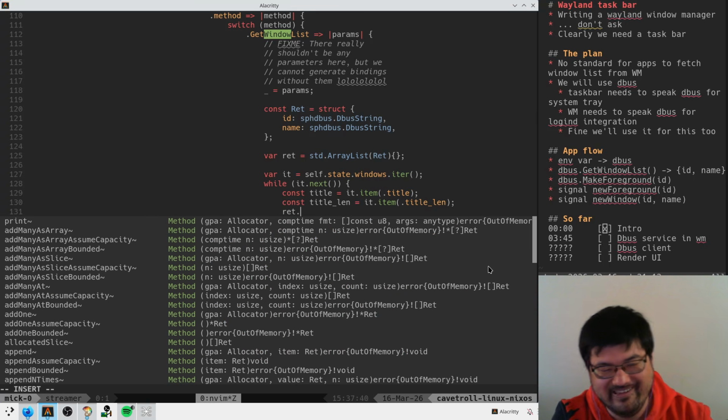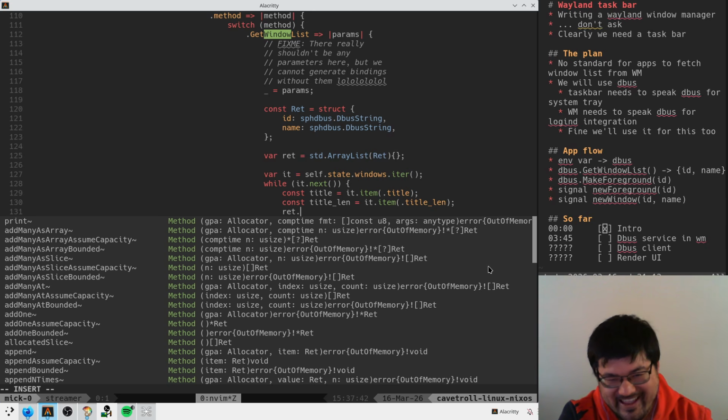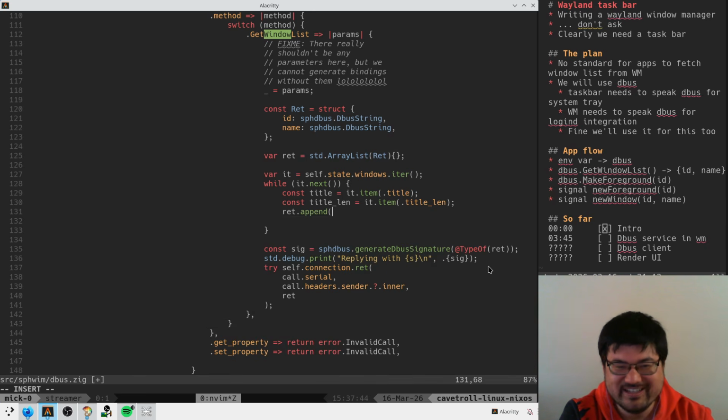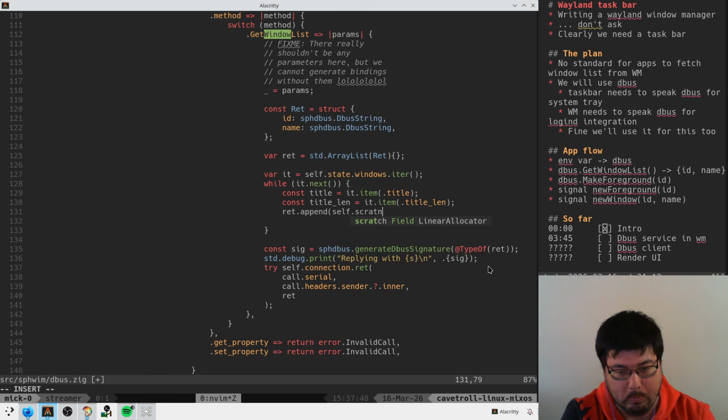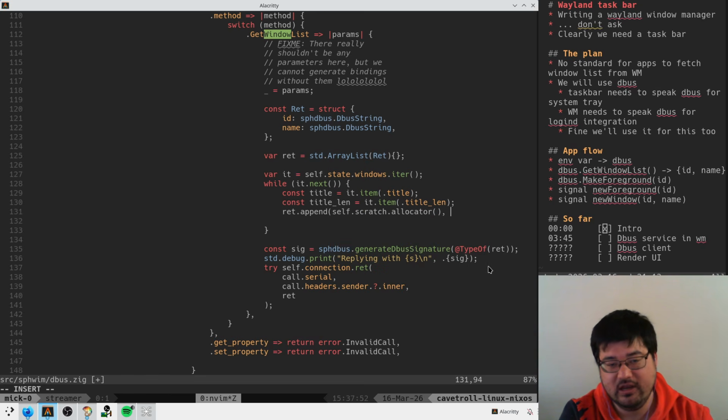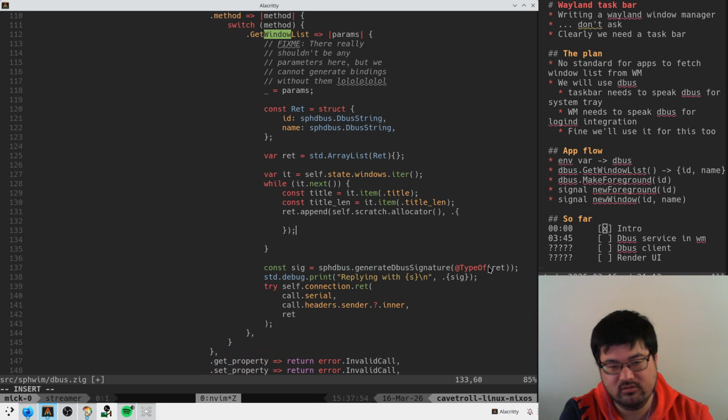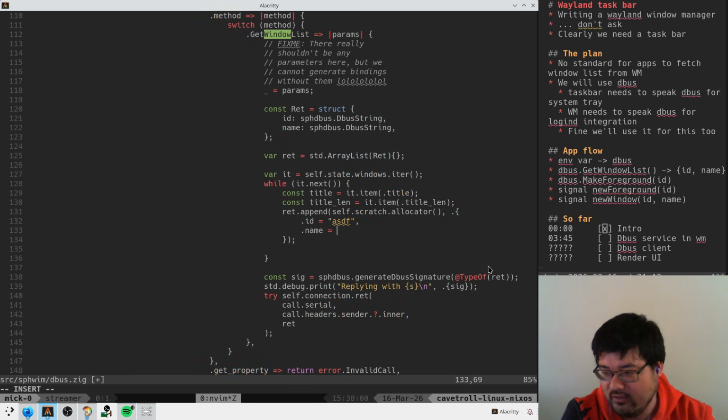I don't know yet. Ret append, using our scratch allocator, I guess. And he's looking at ID is... we all have the same ID for now because we don't have any IDs that go out there.